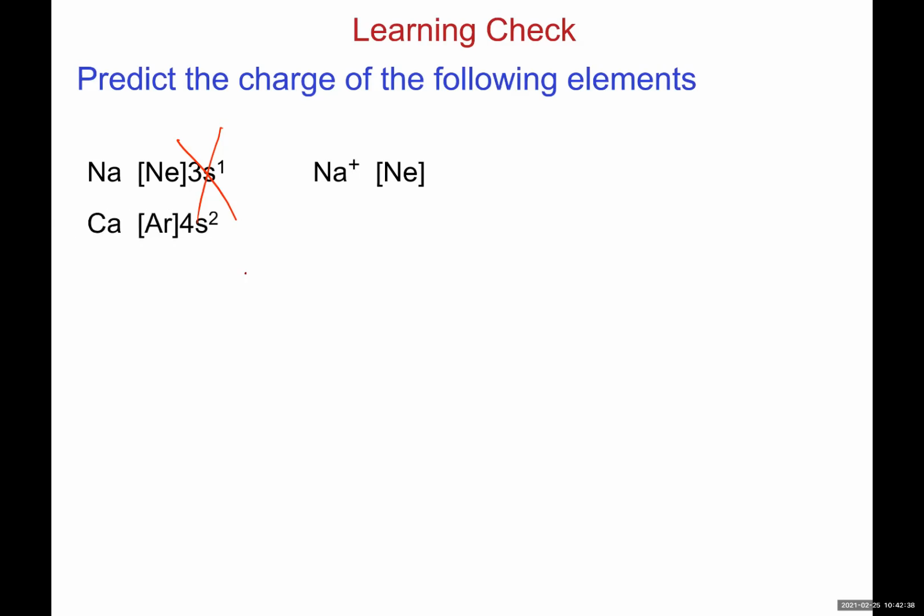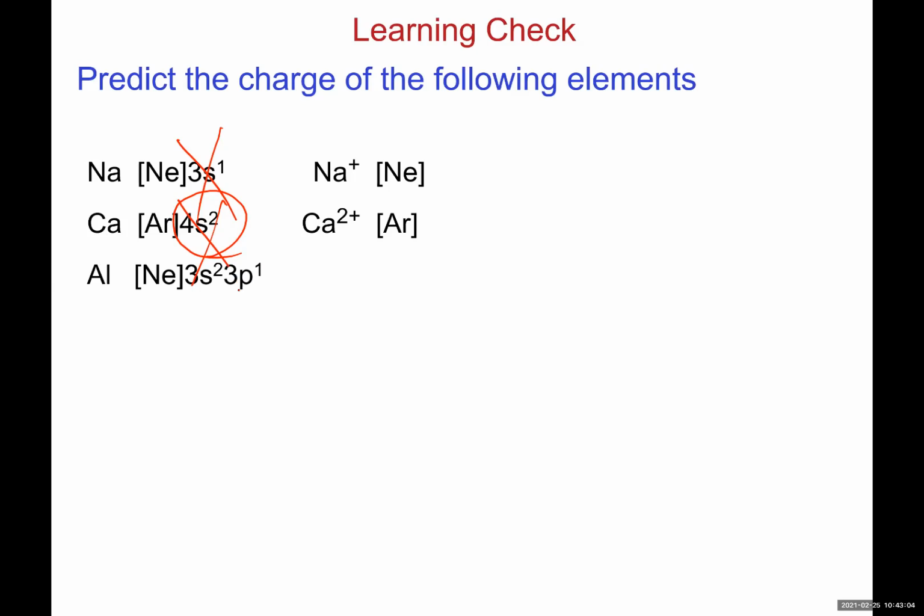And what would calcium do? Do you see it has got 2 extra electrons to look like argon? So calcium is going to lose these electrons and is going to gain 2 positive charges. And its electron configuration is similar to the noble gas argon. That makes calcium stable. Calcium makes a +2 ion.